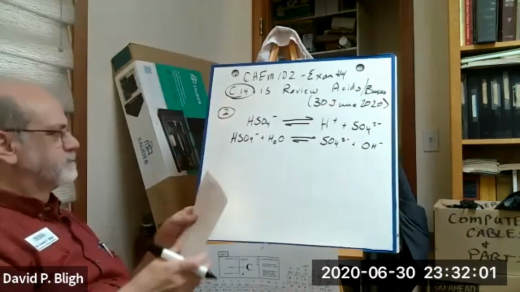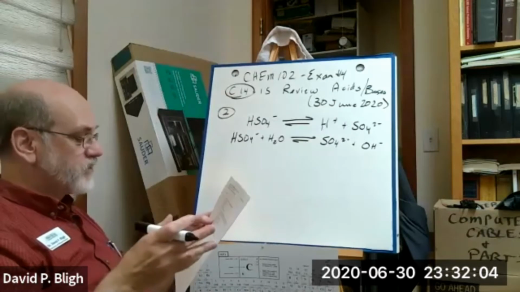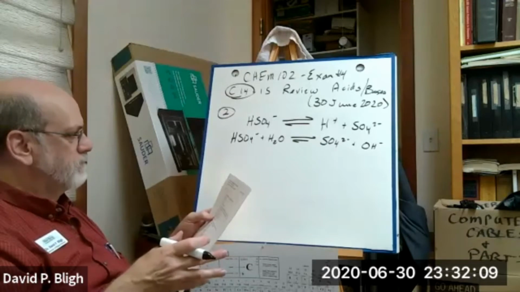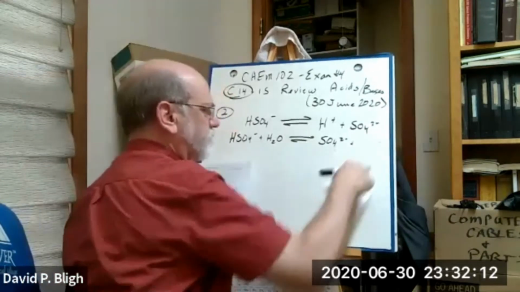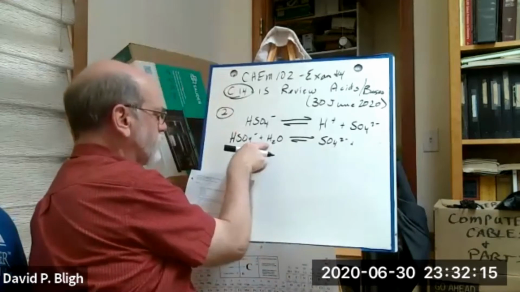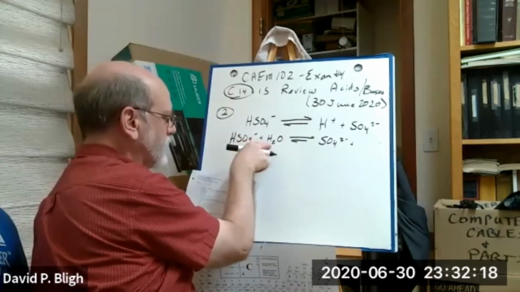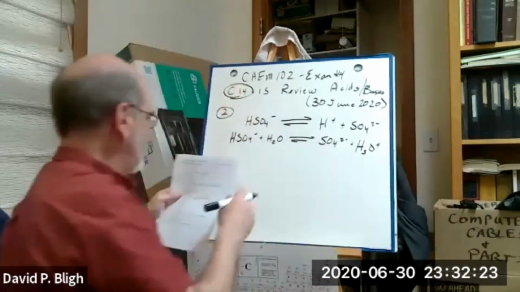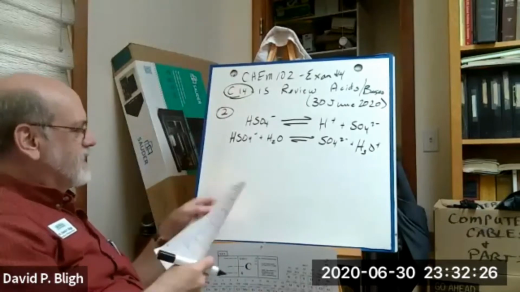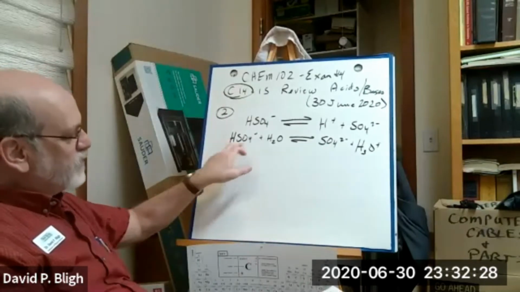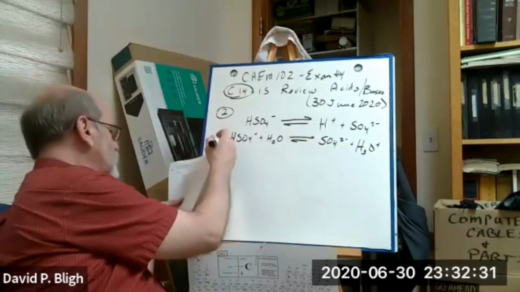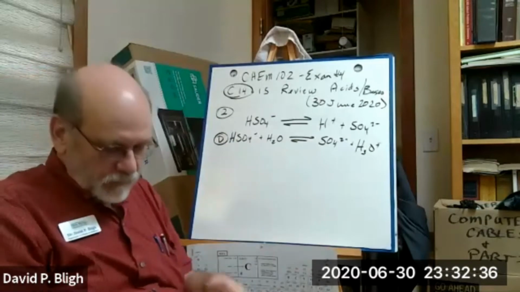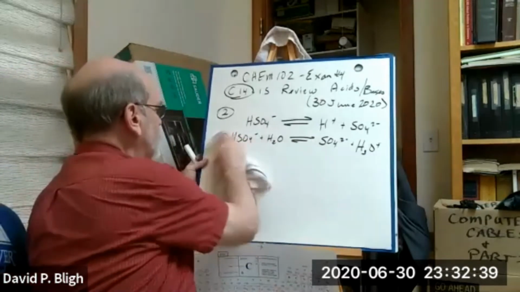Like that. Okay. And the one that fits that description, sorry. I transferred a proton from here to here. So that makes this one there. If this is going to act as an acid, it has to give up that proton to water. There you go. So this one is D. That's number 2.